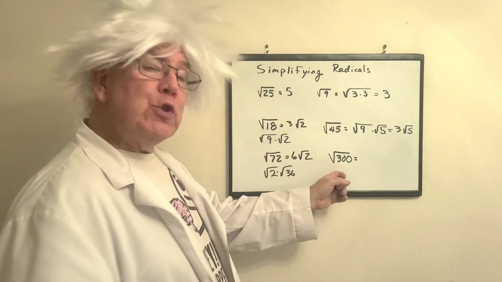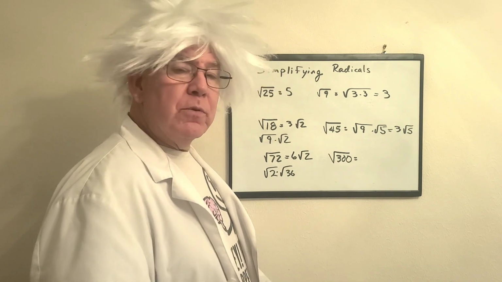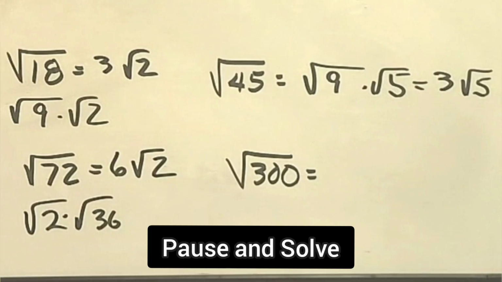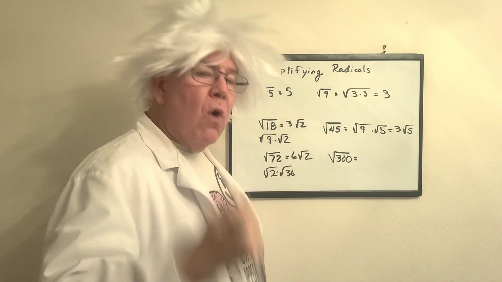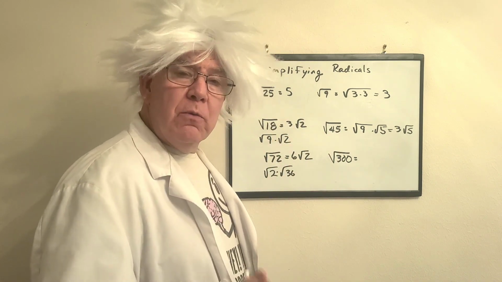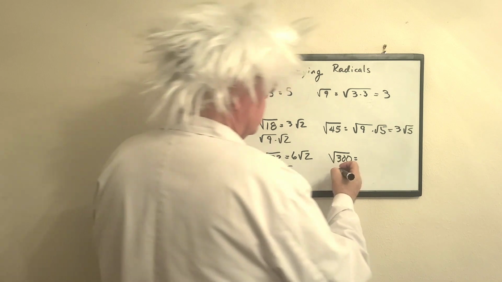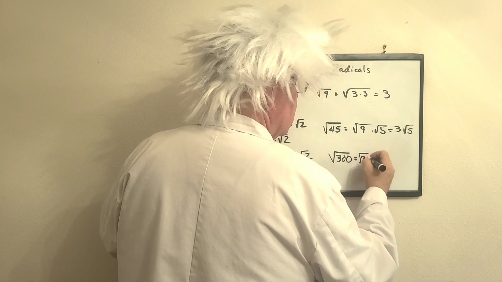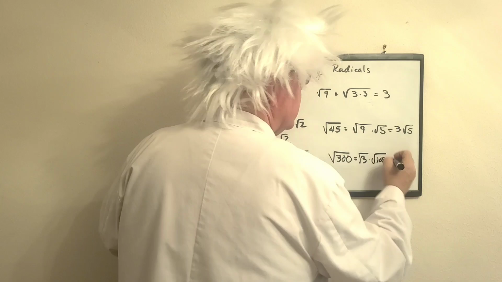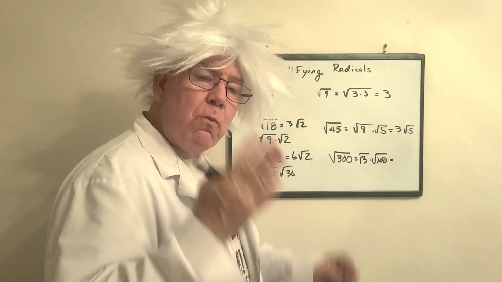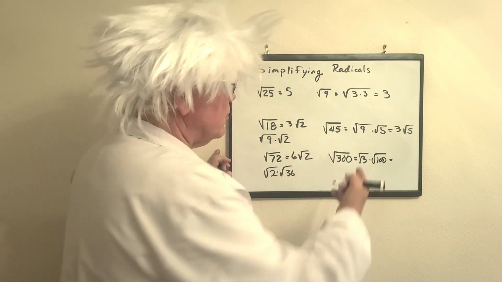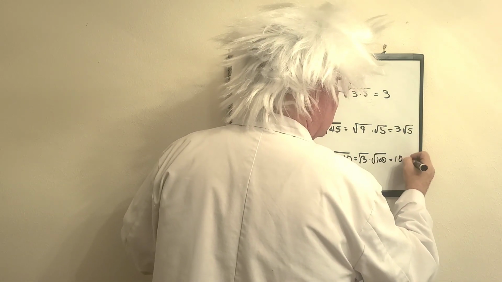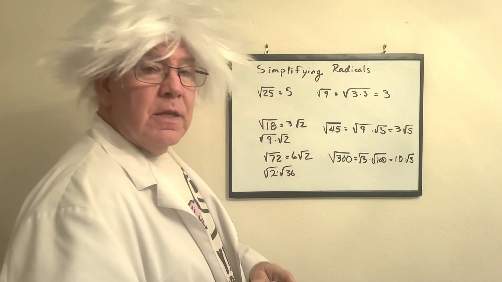All right, now, I want you to try this one. Pause the video, come back, and we'll see if you get the answer. Okay, we're back. Now, what number can go into 300? Well, try 3. That's going to be 3, and that's going to be 100. Now, here's the other thing Professor AlgeBro has to tell you about. When we talk about these numbers, you put the rational in front of the irrational. So the square root of 100 is 10. Square root of 3.